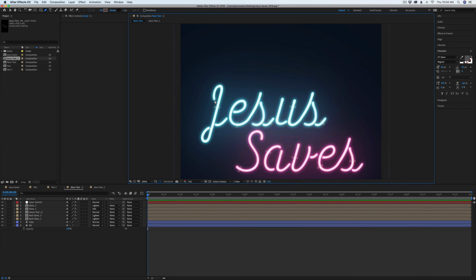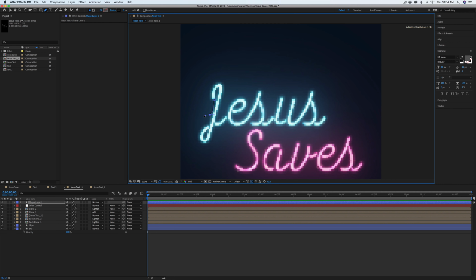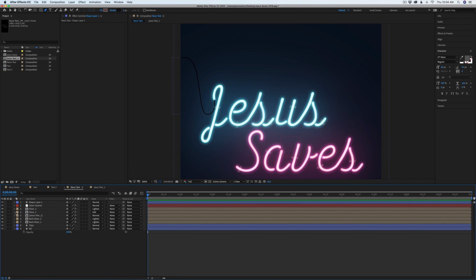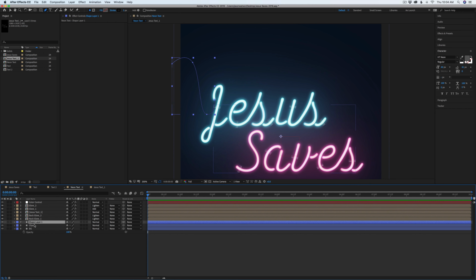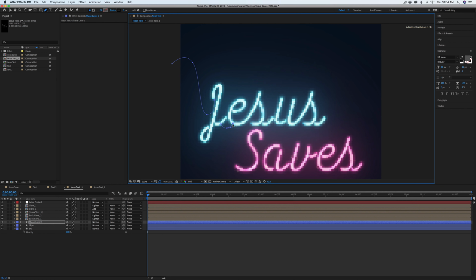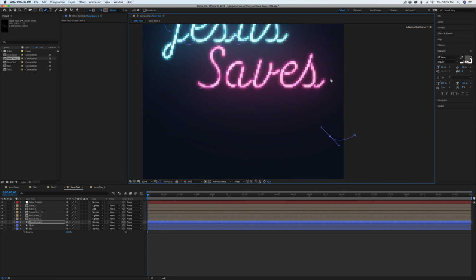And then I'm just gonna kind of start drawing I guess a cable, or I don't know what this actually is with the neon sign, but I'm just gonna call it a cable. And so something like that, put it down below, maybe put it above the clips. And then I'm going to keep drawing little cable ties between where the text doesn't connect. Just have it kind of pull off the end of that.